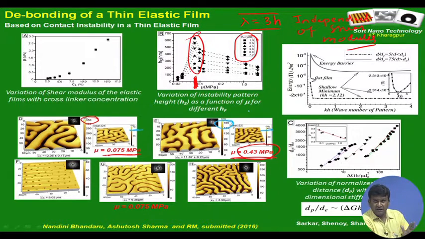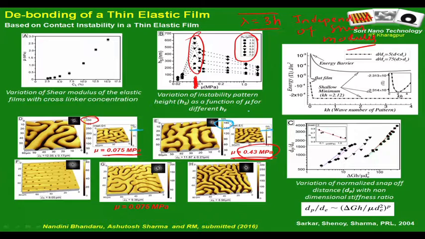So, this is in fact a very direct validation that these van der Waals forces between two surfaces stretch up to about 100 nanometer, maybe slightly less than that. There is a theoretical formulation by Professor Sharma's group, which suggests that as mu decreases, the snap off distance increases. There is a Physical Review paper from 2004 which gives this. I will not go into the details of this, but it is already there.